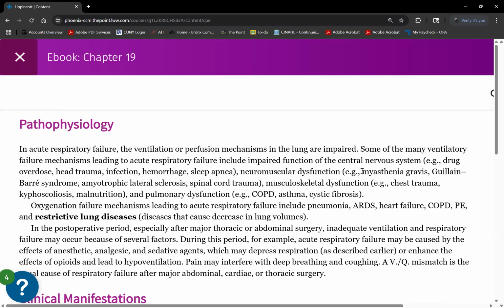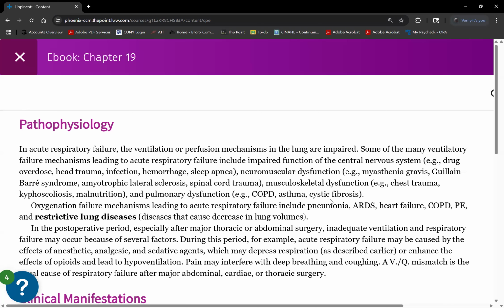So if you're asked, how do you prevent respiratory failure? Which one will you pick as the people at risk? These people right here, that will have either ventilatory or oxygenation failure, right? Now, here we forgot cystic fibrosis. So those are obviously oxygenation or ventilatory. Cystic fibrosis, you know, so much mucus everywhere. Oxygenation.